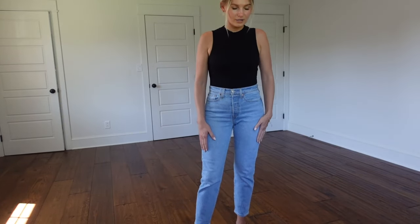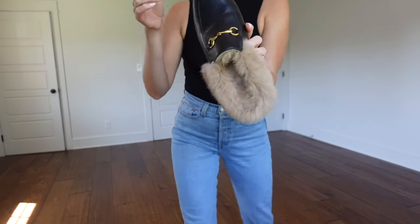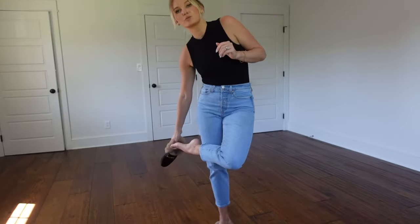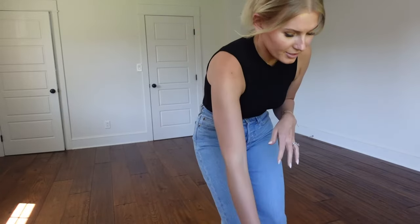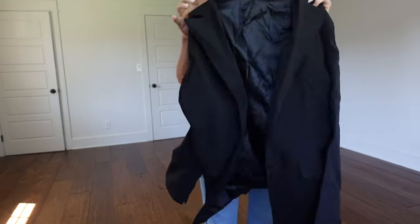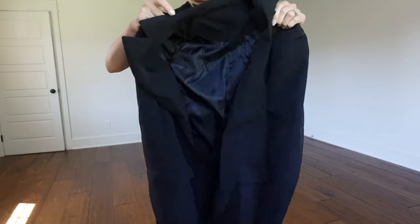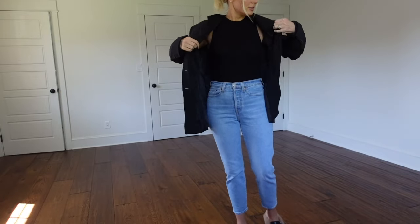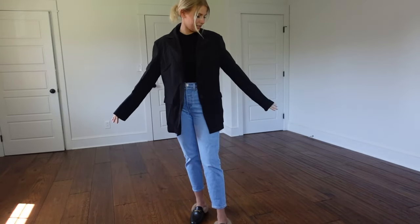I really love this Tango Waterless wash. You can wear it with loafers — I have some from Amazon that are perfect for fall and look more expensive than they are — for a comfy, cozy look. I also have this really oversized blazer from Amazon that just came in. It's a little wrinkly since I haven't ironed it yet, but a good pair of jeans with an oversized black blazer are both such capsule wardrobe items. This one is very oversized with padded shoulders — I got it in a large for that really oversized fit.